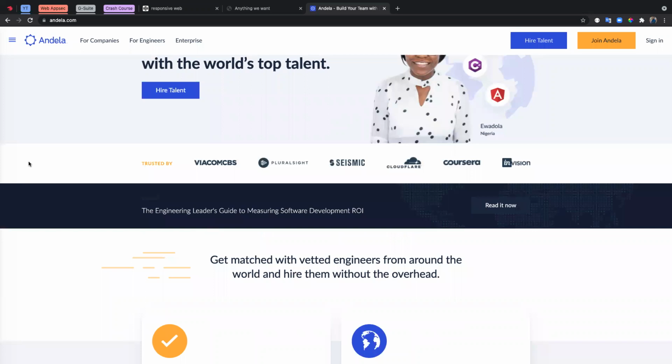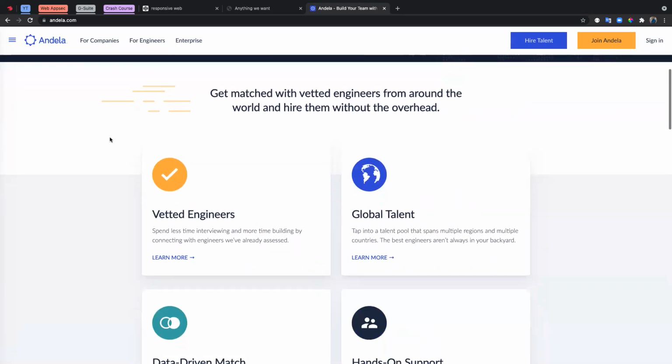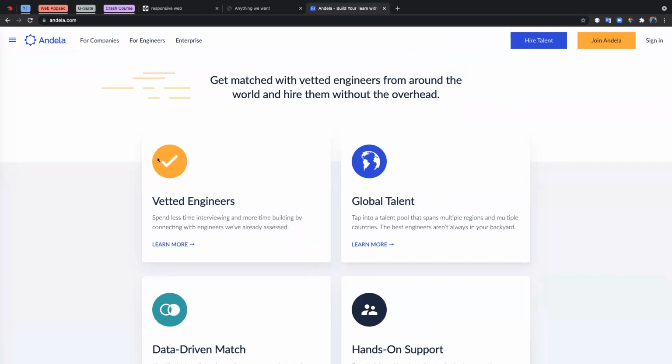This could be another section, maybe with a class of companies we work with or something along those lines. Definitely not companies we work with, but maybe clients or something like that. So this could be another section. These are actual sections, right? This cannot go on another site and make sense. If you can take this, put it on another site and have it make sense, then that should not be an article. It should be a section.